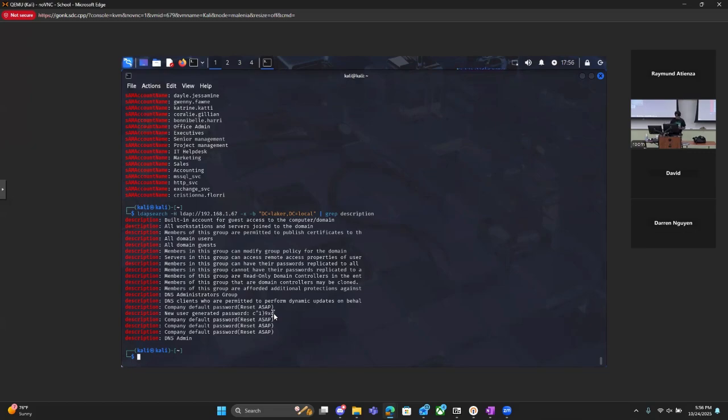So what you could do is extract the usernames onto another file.